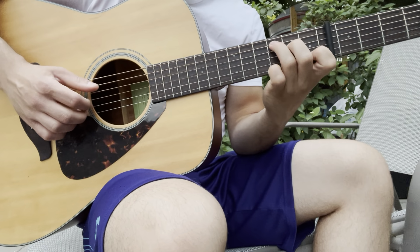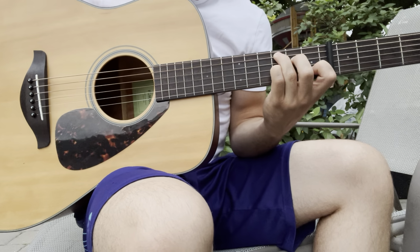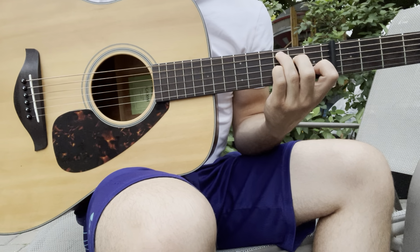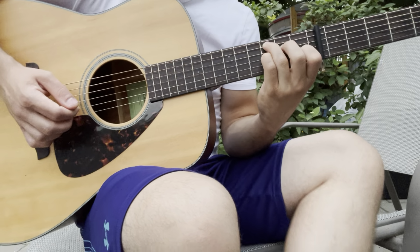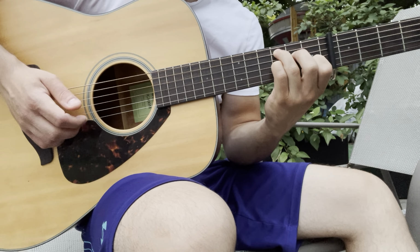So what's going on there? We're starting off in this shape that we ended off the second phrase with, third fret on the D string, D string with the pinky. And then we're just gonna pluck down the top three strings. I mean the thinnest three strings. And then once again, the top two thinnest.